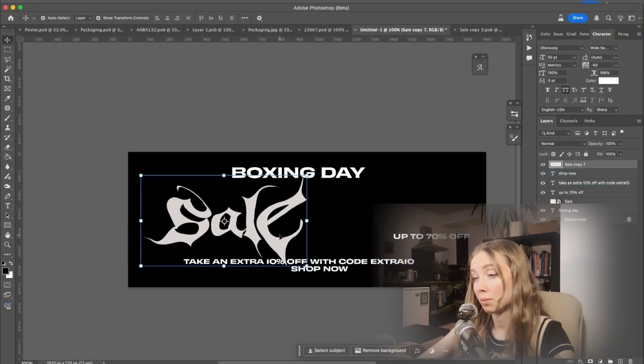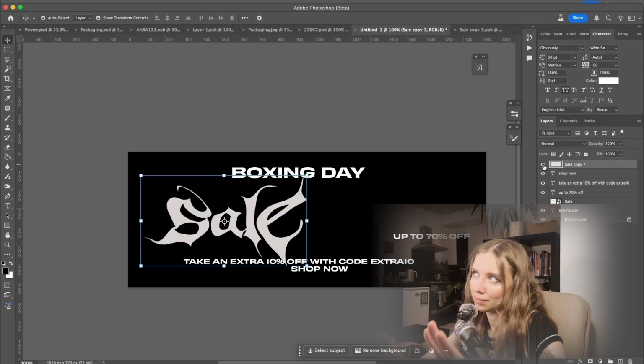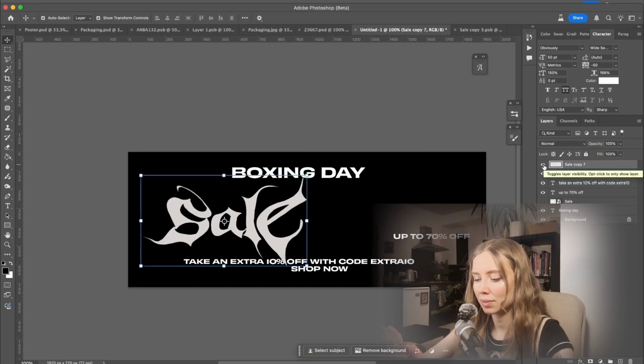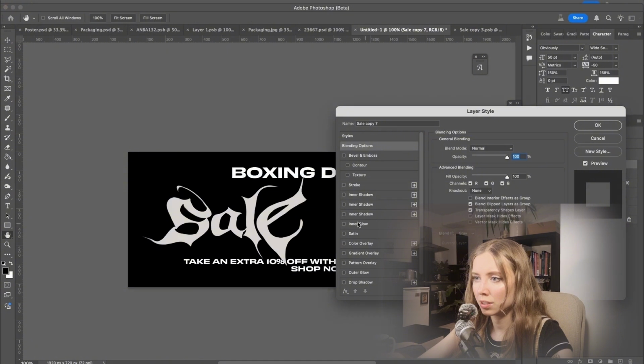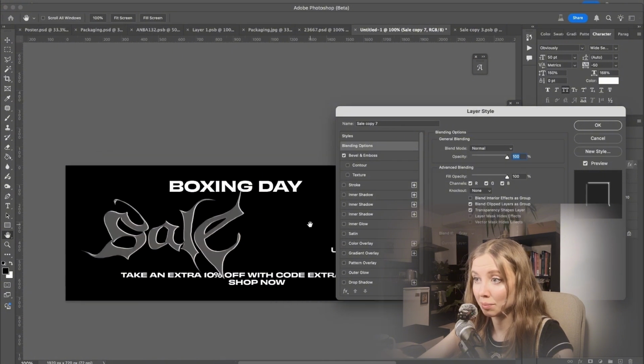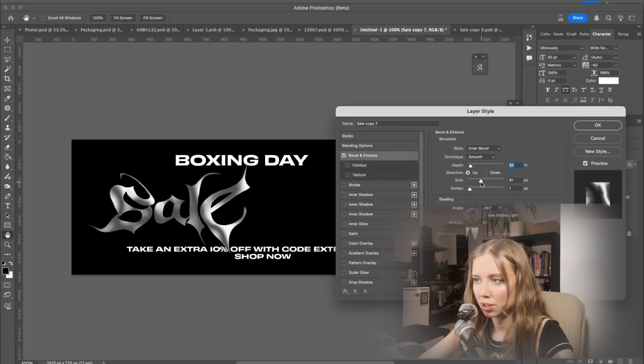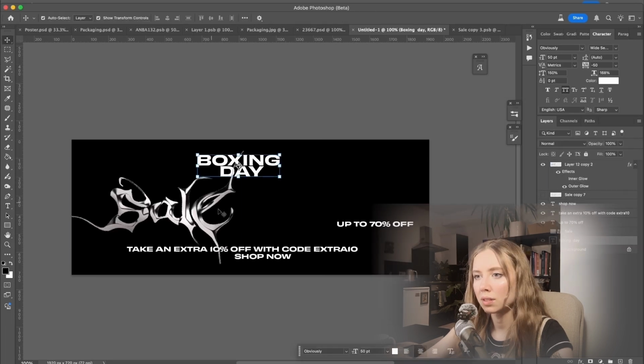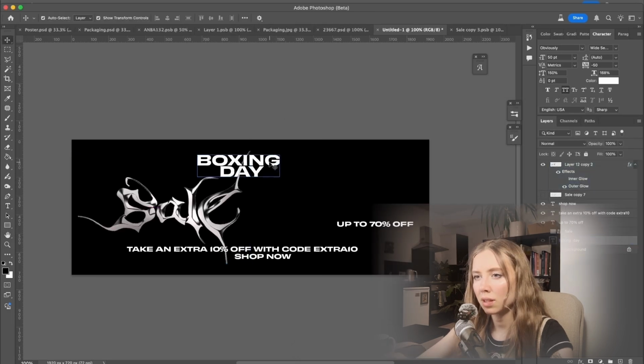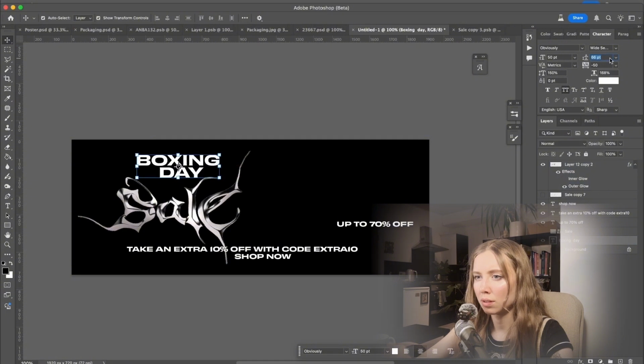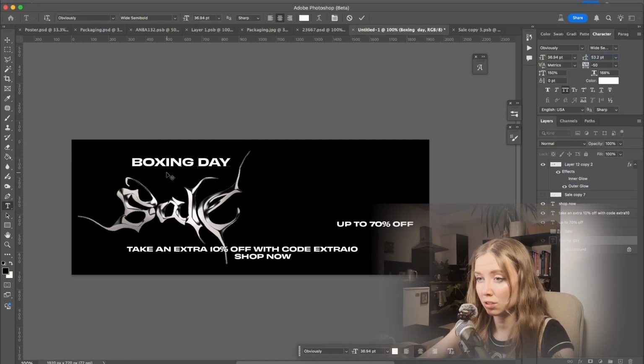And also I will try to make it a little bit more three-dimensional, like apply some metallic texture to it. So let's just see what Bevel and Emboss can suggest. Probably gonna be Chisel Hard. To be honest, it's not that legible anymore, the word sale. Maybe I should repeat it because it needs to be clear, I guess. So I'll just repeat the word sale one more time.